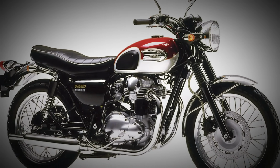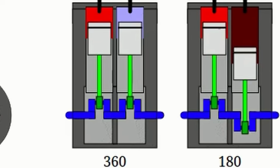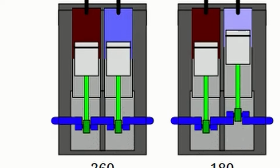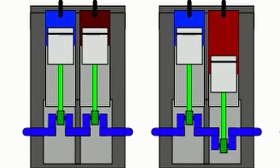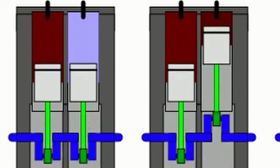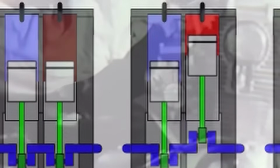Kawasaki made quite a few interesting design choices with this motorcycle, starting with the engine. At this point in time in the 90s, pretty much all manufacturers of parallel twin engines had moved away from the classic 360-degree firing order, that is, both pistons rising and falling at the same time, but with only one firing, to what companies like Honda had popularized with their twins, the 180-degree firing order, a revvier and smoother and more economical, but definitely less characterful setup.